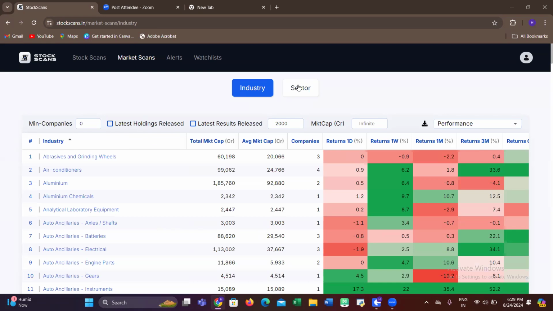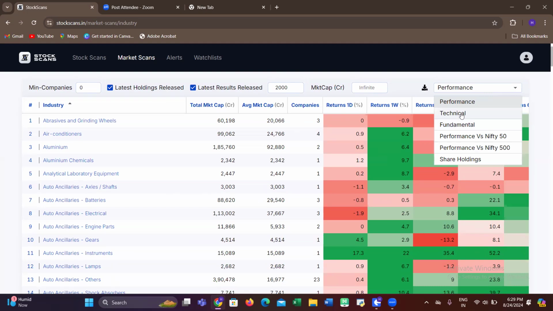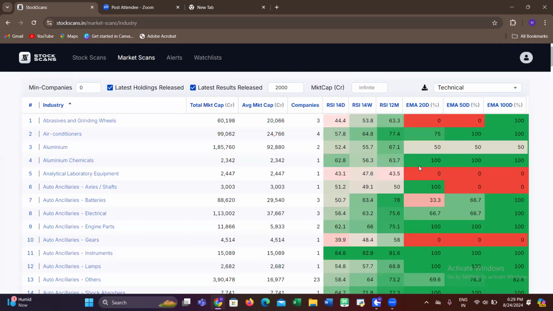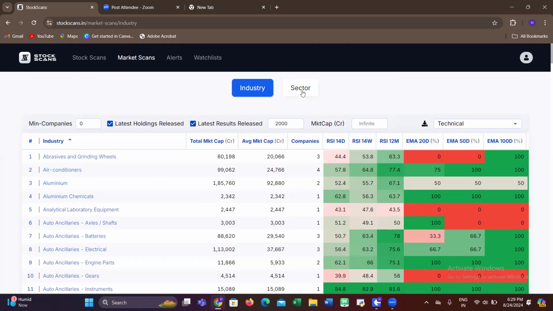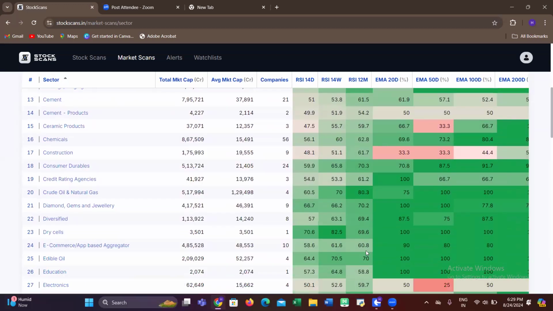Now, what I do here is, for me, there are multiple options, right? So I just go to market scan and see anything which is more than 2,000 crore market cap, which has the latest holding released based on FII, DII, and retail holding plus latest results, where we are in terms of market breadth, right? So I have a different option. I can see what the changes are in terms of which industry. So probably I'll just put on the sector side: which sector is doing really well at this point in time. So it gives a holistic view on the page and you can have a look at it, right? So it's a top-down approach.